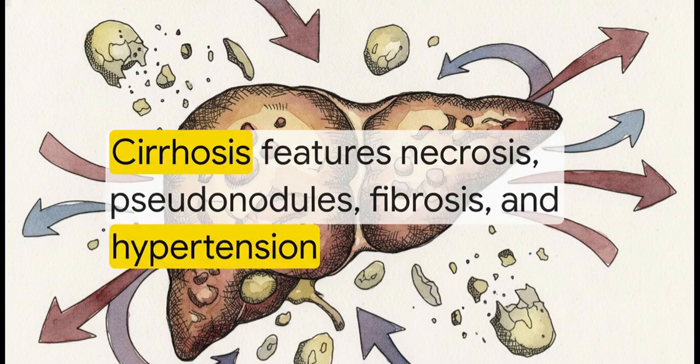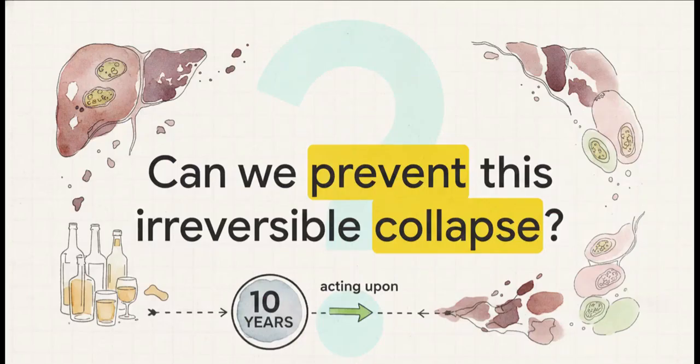At the end of the day, any clinical management revolves around just trying to blunt the impact of the 5 core hallmarks of this disease. To recap everything we've pulled from the text today, those are hepatocyte necrosis, the formation of pseudonodules, profound fibrosis, the resulting portal hypertension, and severe hypoalbuminemia. We've extracted every single piece of knowledge from our sources today, leaving absolutely no information behind to map out this precise, devastating timeline of cellular destruction.